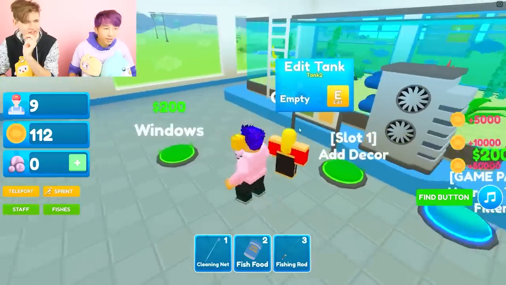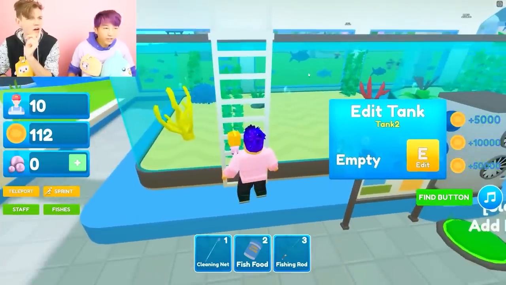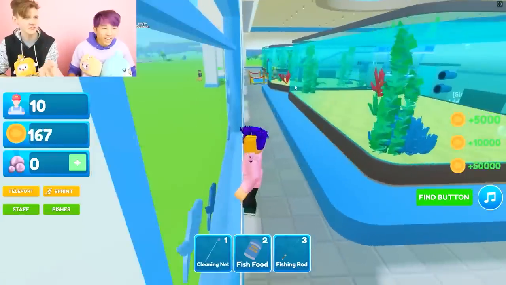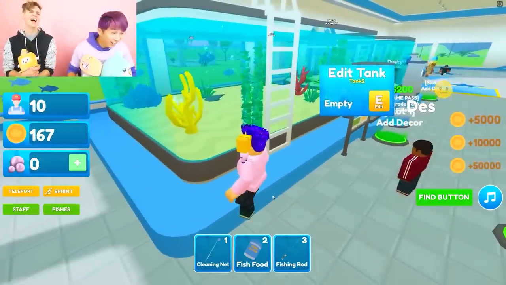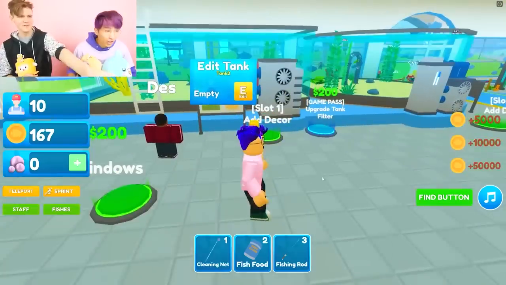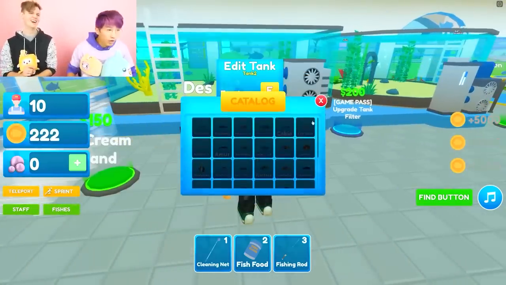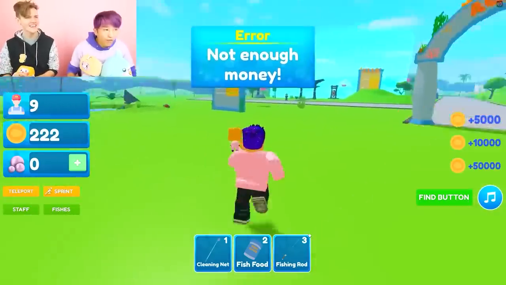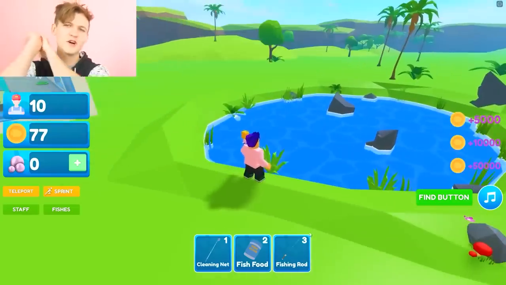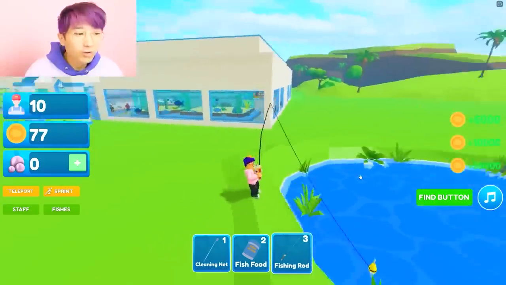Why are people unhappy? Probably because there's no fish. Oh no, there are some. Yeah, there's some fishies. Oh no, those are on the wall. People are coming in looking at an empty tank. How do I get fish? Probably the fish button. No, you gotta catch the fish. Oh, I get it. I'm going fishing. Okay, guys, so you have to go fishing, catch the fish, put them in your aquarium, and then people give you money. Yo, this game is cool.